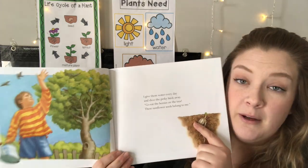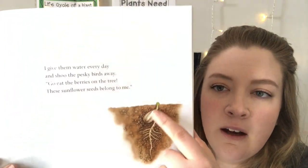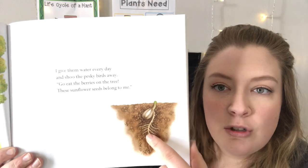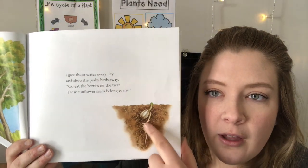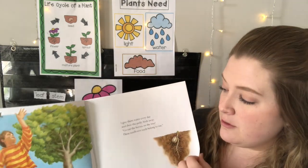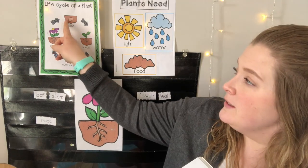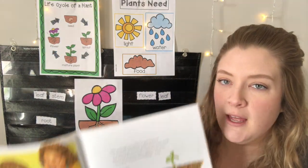We can plant the seeds but we know birds love seeds too. Take a look at our little seed — what is starting to grow down into the soil? Those might be the roots — we'll talk about that afterwards. There's our seed. We planted our seed. What is going to come next?